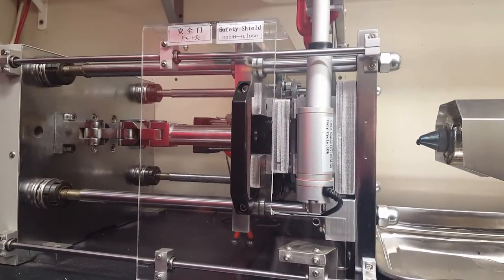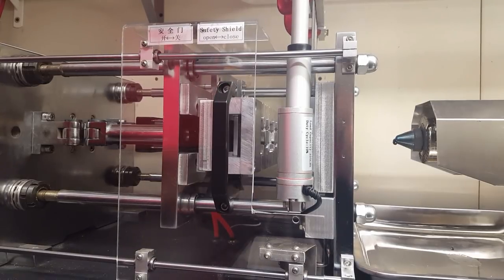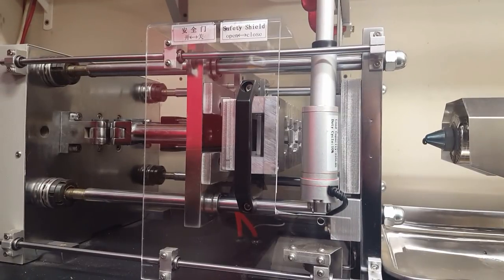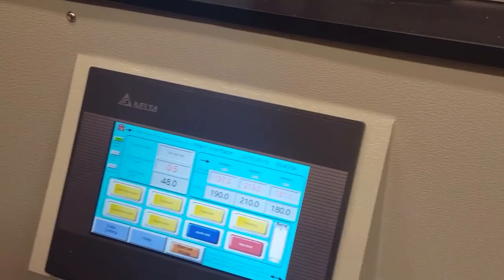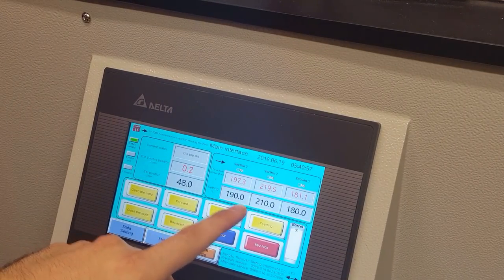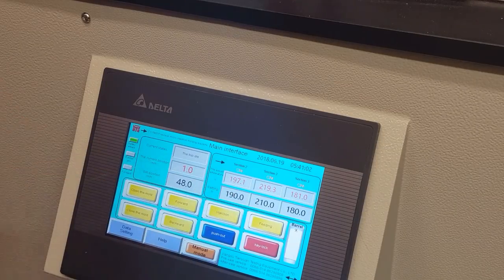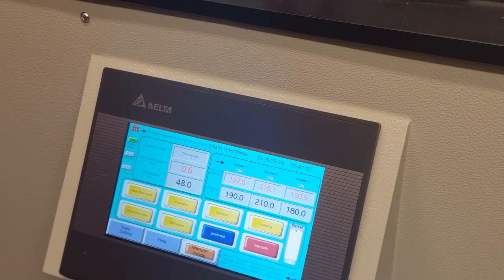So I have the machine pressurized now with air, and it's opening the mold now. And let me show you the ejector pins here. That's what will actually pop the part out of the mold. The barrel is, I think, at temperature. You can see this is where I set the temperature. There's three heating zones. Right now the temperature is higher because it was just warming up and it kind of overshot, so now it has to cool back down a little bit.